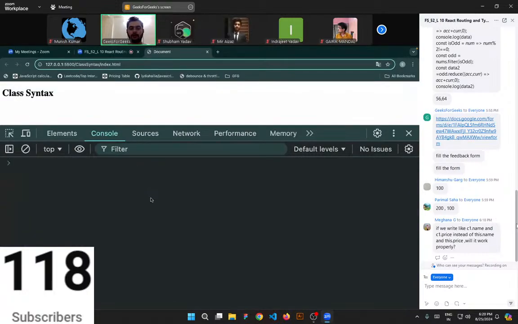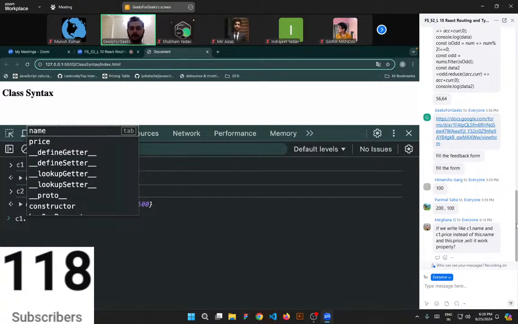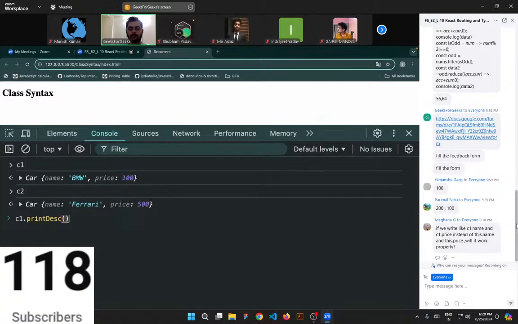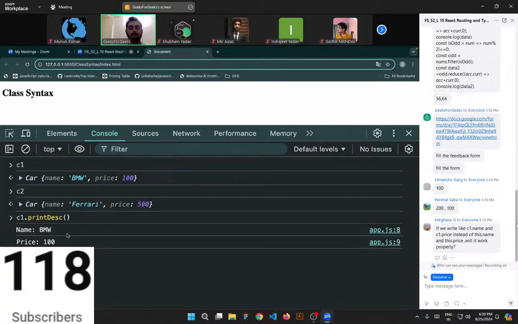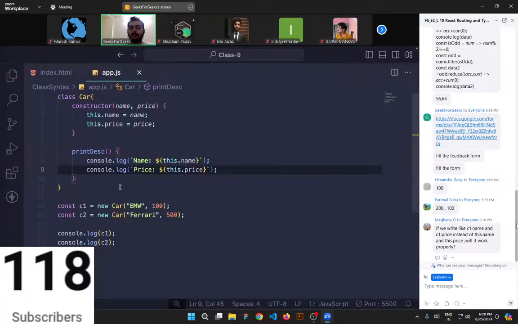So we have two cars over here, C1 and C2, and if you do C1 dot print, you can call these methods on any of the objects. If you call on the C1 object, then it will print the description of C1. So you can see name BMW and price is 100. Similarly, if you call for C2, it will print the description for the C2 object. So these are the methods which you can create.